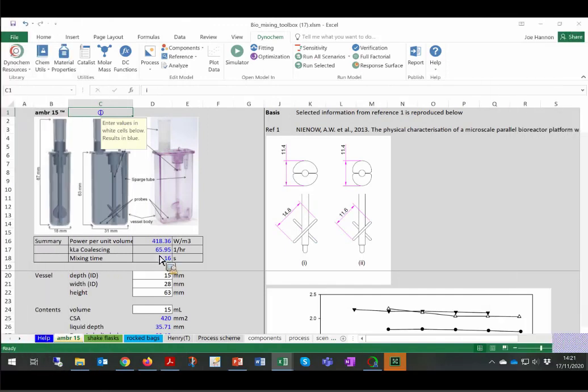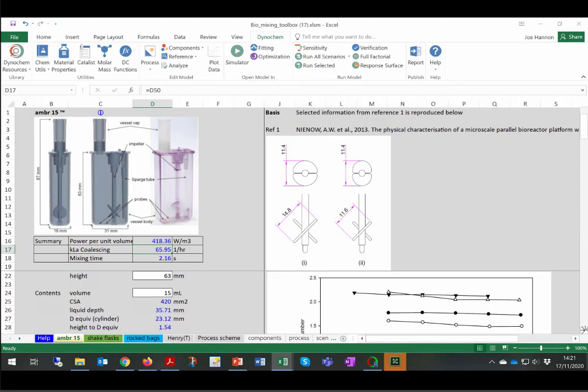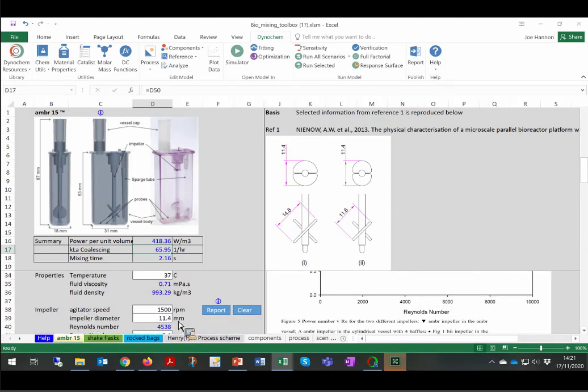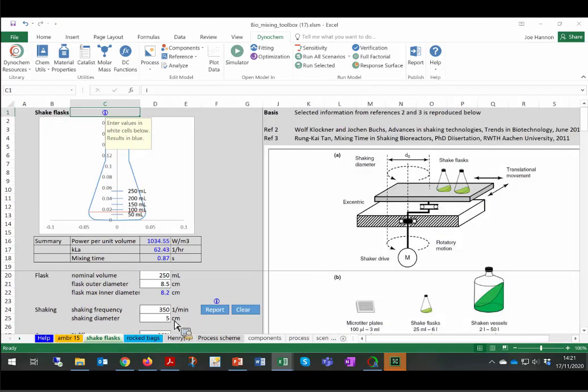So if you can just imagine that I'm looking for a kLa of 50 per hour, and that is actually what I want, I can, on this sheet, find out what agitator speed in the Ambr will give me that. I think from memory, it's 1190. That gives me 49.95. I also get power per unit volume and mixing time from that. I can do the same for the shake flask. I think it's about 220. No, it's a bit higher than 220. It might be 290. It's about 290 to get the same kLa in the shake flask at this particular fill level.